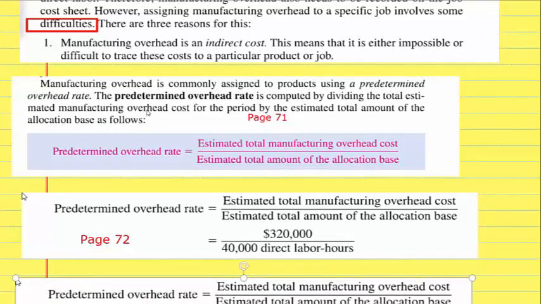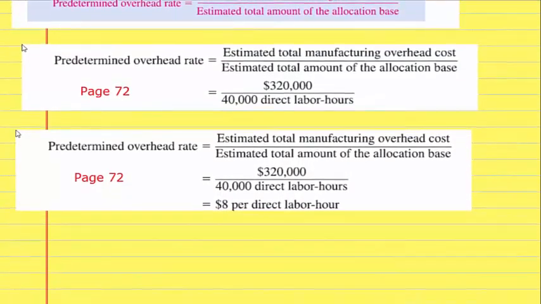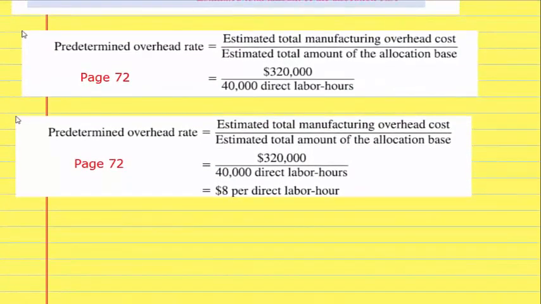And on that same page, right below that, in your textbook, they compute the overhead rate of $8 per direct labor hour. So if there's 8 direct labor hours in that desk, then we're going to say 8 direct labor hours times $8 per direct labor hour, we're going to say $64 in manufacturing overhead in that desk. So we can't directly associate overhead cost with production like we can materials cost and direct labor cost.